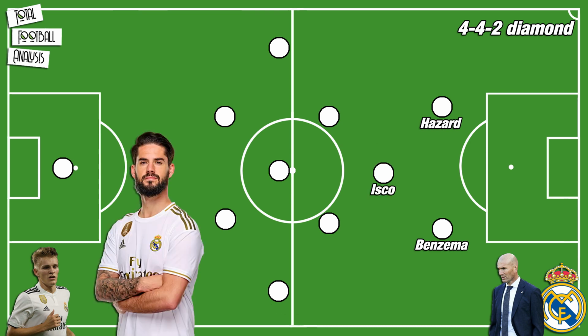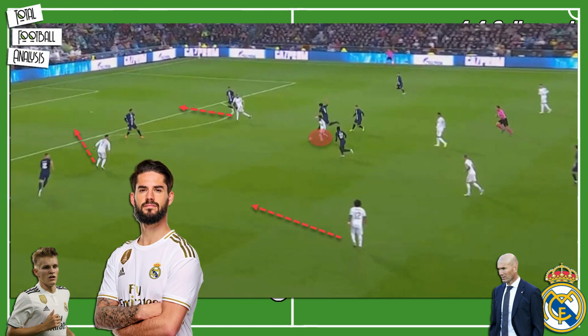Against PSG, Isco had a free rein across the final third and would even drop deep to collect the ball and assist in the build-up. His task was to break the lines or position himself between them and then feed the attacking duo with balls from his platform. Here Isco receives the ball and his task is to control it under pressure and then lay it off for one of his teammates making the run.